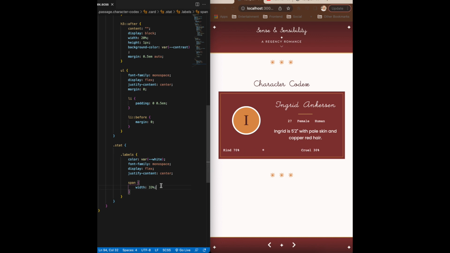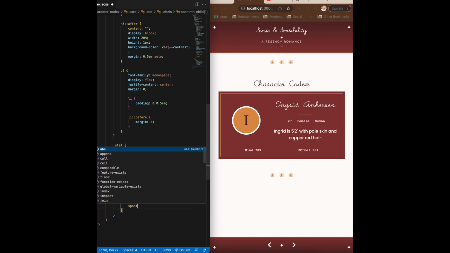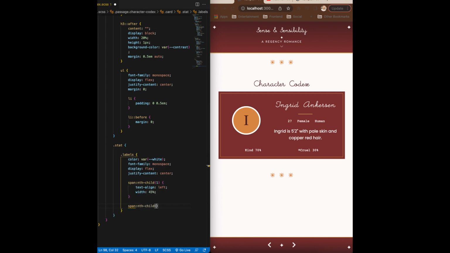So to do this, first, we're going to target the first child that is a span element of labels using nth-child. We're going to set the text align to left for this one, which it already kind of is, and we're going to set the width to 45%. Then we're going to target span nth-child, the second one. We're going to set the width to 10% and the text align to center.